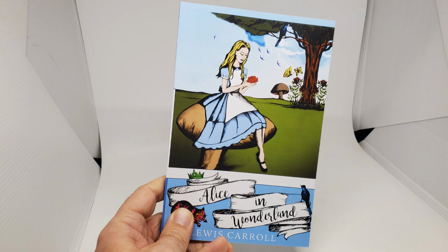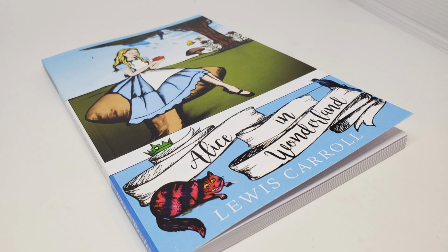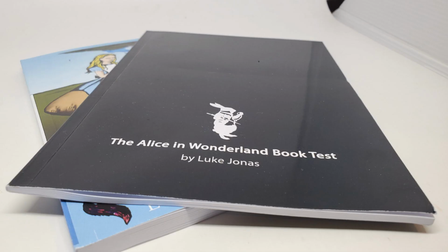So there's a couple different features. Number one, the first word is different on every single page, and the first word is gonna be something that you could memorize through a system. There's over 20 different words, and there's an easy way for you to remember what those words are. Every single one of the illustrations is gonna allow you to do a drawing duplication for it. You're not doing a drawing duplication of Alice or the Mad Hatter or anything like that. You're actually gonna do something that's more smaller, more discreet, that's in the picture itself, okay? Like maybe there's a frog in the picture, or a flower, or a box. Like, you're gonna be able to pick up on that.